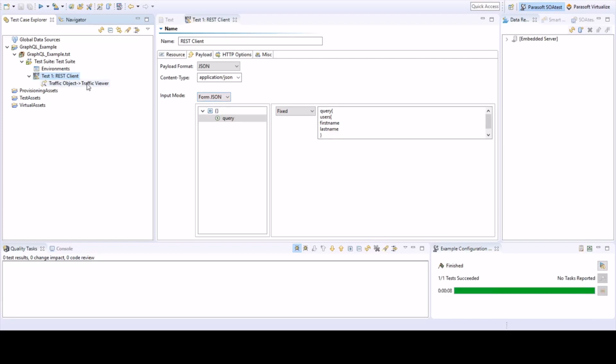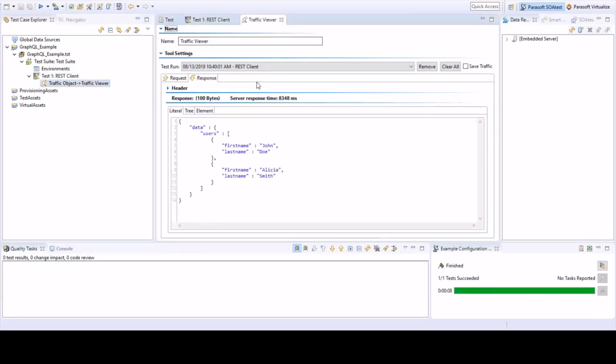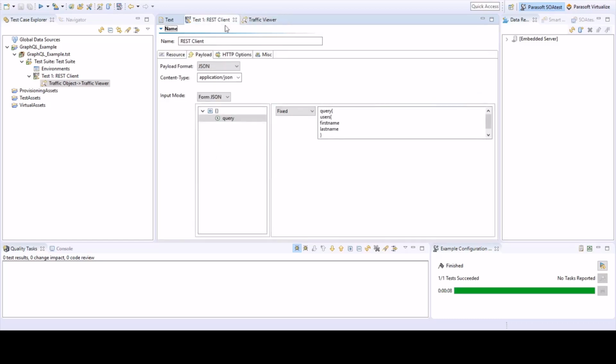Let's look at the traffic viewer. And what you'll see in the response are the first and last names of users John Doe and Alicia Smith. Now, going back to what I mentioned earlier, these GraphQL queries can be used to filter out data that you do not want. So let's say you don't want the last name of these users.